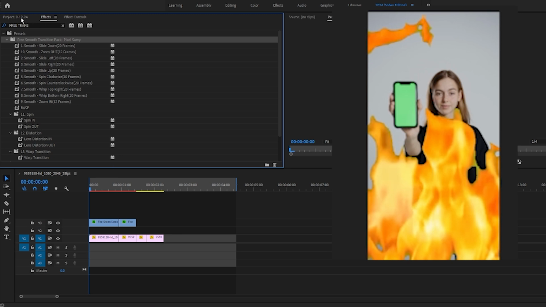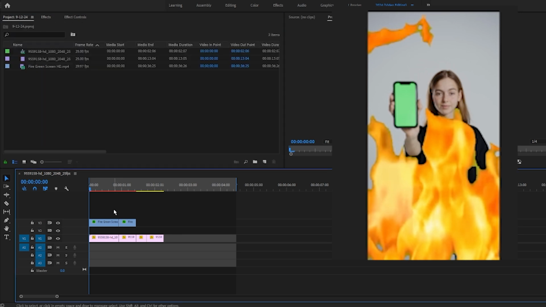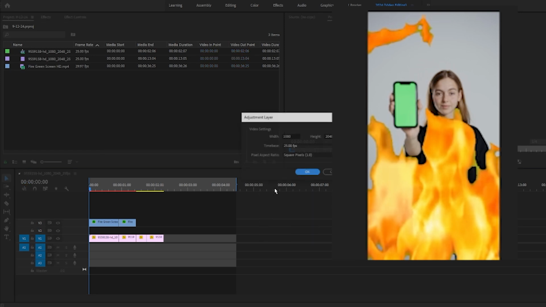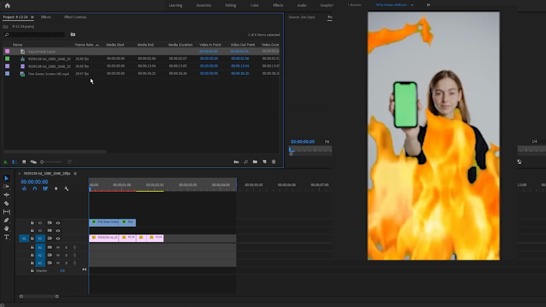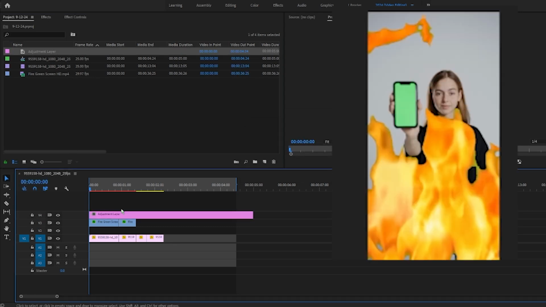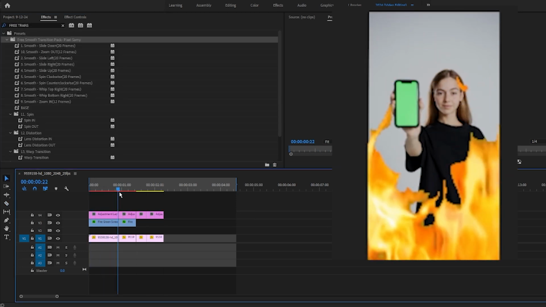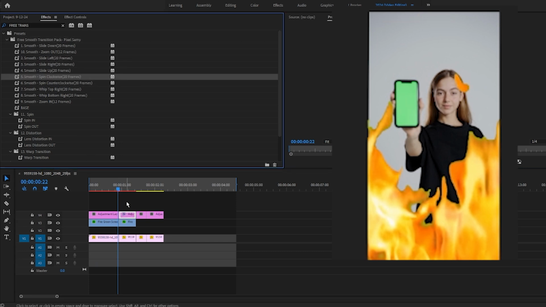In this case, in order to add these presets onto our video clips, click this option. Click the fourth option or icon right here, and then click Adjustment Layer, which is the fourth option, and then click OK. Drag the adjustment layer onto your video timeline, and we're going to add a cut to each video clip, and then we're going to go back under Effects, and we're going to drag down whichever you would like. In this case, spin counterclockwise.